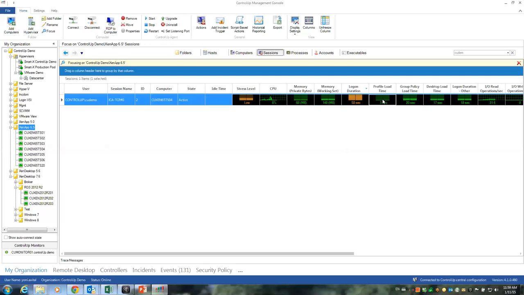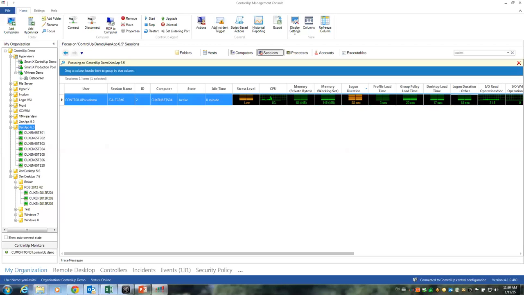3 seconds to load the profile, 20 seconds to process group policies, 17 seconds to process the desktop. Again, this is mostly due to the active setup phase. And other components, which could be profile management solutions, user initialization like drive mapping and printer mapping, and other components which are part of the logon sequence.